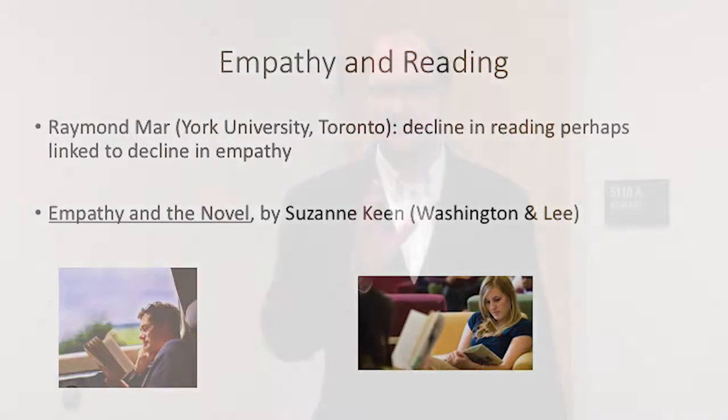The idea behind reading, particularly novels, for centuries has been that, sure, these are fictitious people who never existed, but as you get into the mind of a character, particularly a protagonist or someone close to the protagonist, you enter another person's mind and heart and learn how to think like they think and why they make the decisions they do, and it leads to greater empathy. Of course, that is paradoxical because reading for the last 500-600 years has been largely an individual, private activity that you don't do communally with others the way they did in the Middle Ages and earlier. So it's kind of an interesting paradox or irony. But the decline in reading does seem to be linked to a decline in empathy.